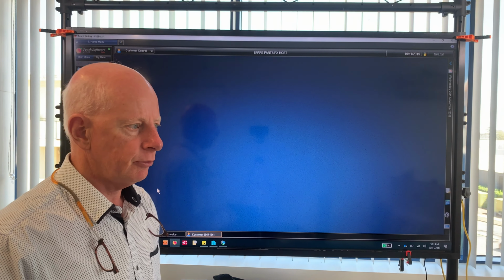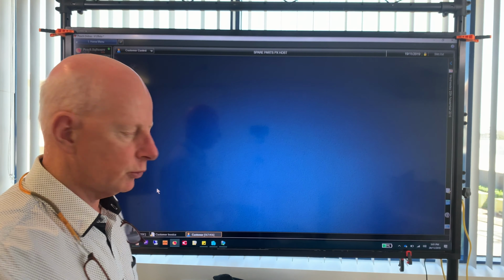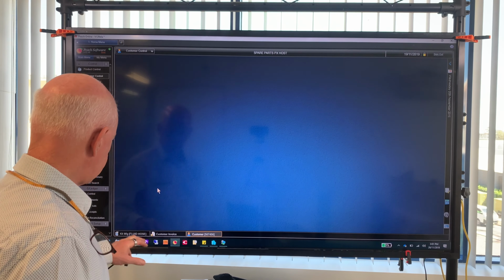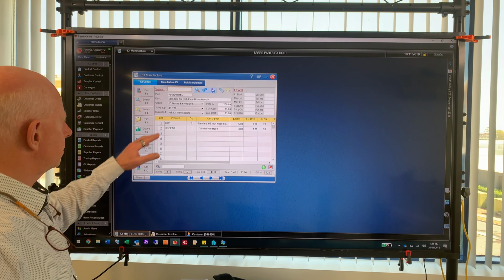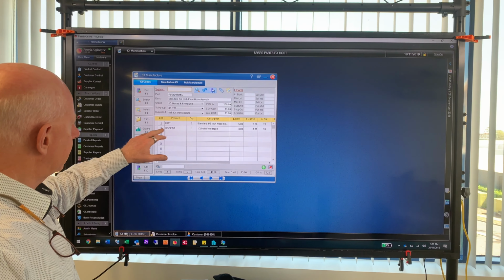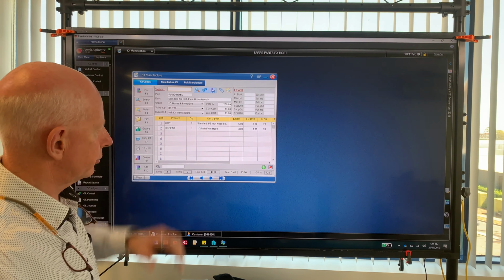So it's the ability to change the kit on the fly when you're actually doing an invoice. So I'll show you how it's set up. If I go into the kit manufacturer screen, you can see that I've made a fluid hose and I've put in a couple of connectors and 1 metre of hose. So there's the costs and what's in stock at the moment. That's my list price and my current cost.